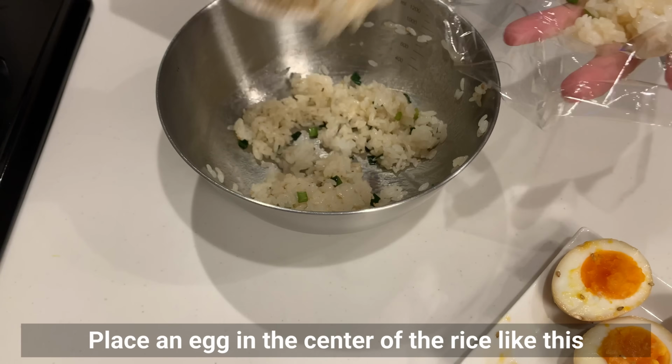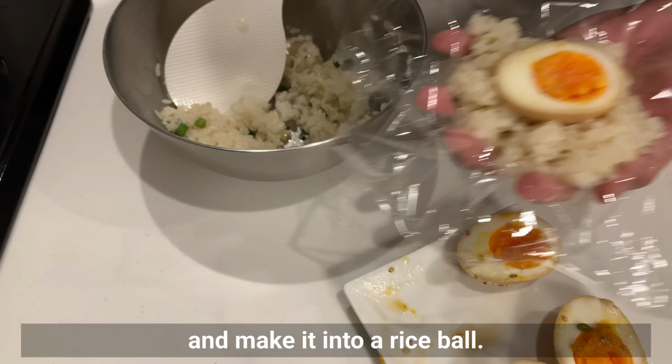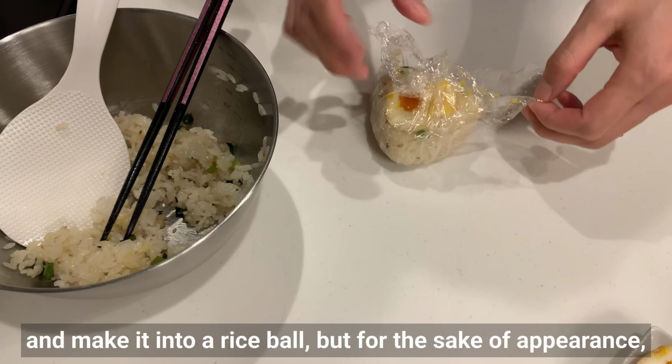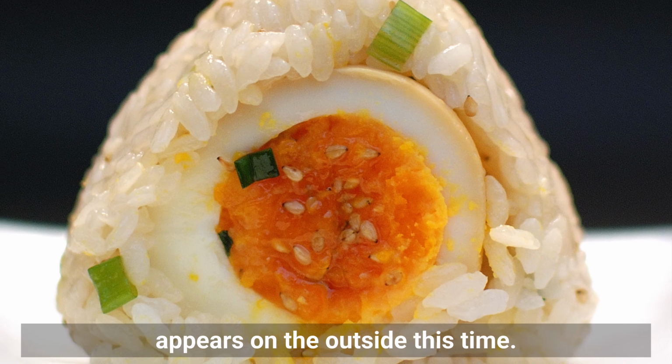Place an egg in the center of the rice like this and make it into a rice ball. You can put the egg inside the rice and make it into a rice ball, but for the sake of appearance, I will make the rice ball so that the cross-section of the egg appears on the outside this time.